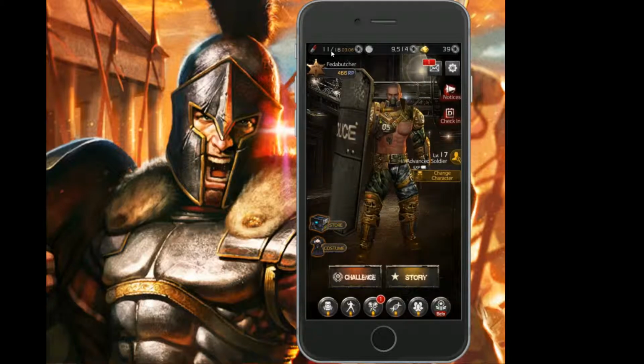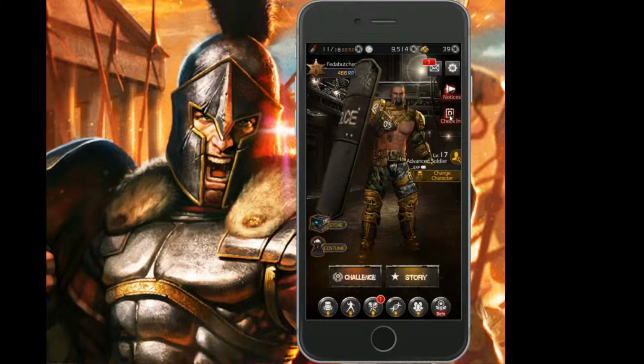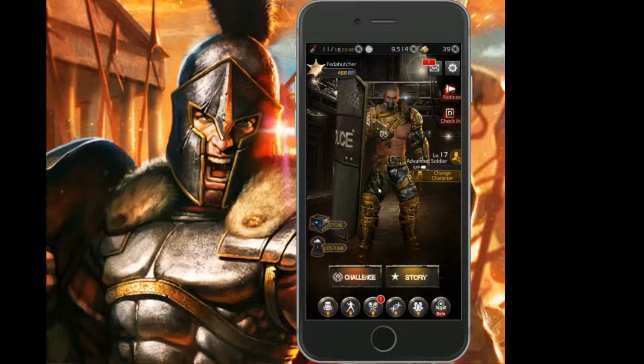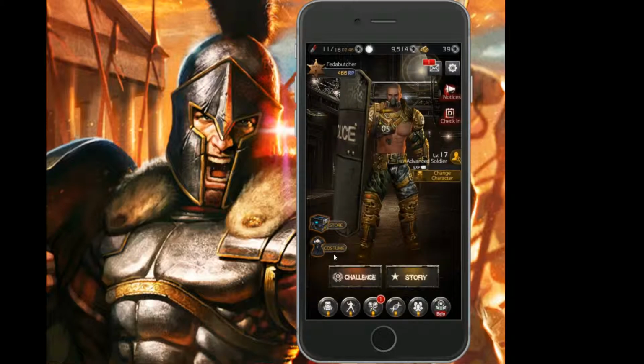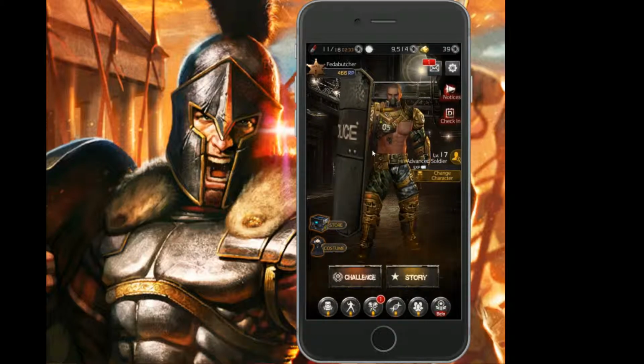What you're going to be looking at is your energy, your silver, your premium gold, your rank, your reputation, mail, which I have mail. I try to click it because I'm using the mouse to show this. Notifications, check-in, which is like your login bonus. Your character, you can change your characters. Your store, your costumes, which does nothing but change the aesthetics. Challenge mode, story, inventory, skills, quest, Caponium, profile, and guild. So that's what all these things are showing you here.